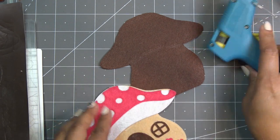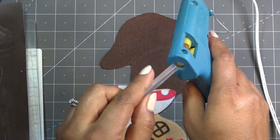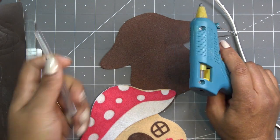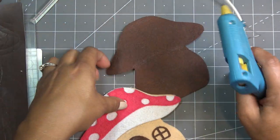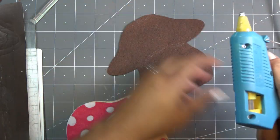And then all of the journal dies that you can make like a little journal. And I was thinking about it, if you cut that out with black and then did flower accents in limes and pinks and purple. Oh, it's so pretty. So let's make our pouch.